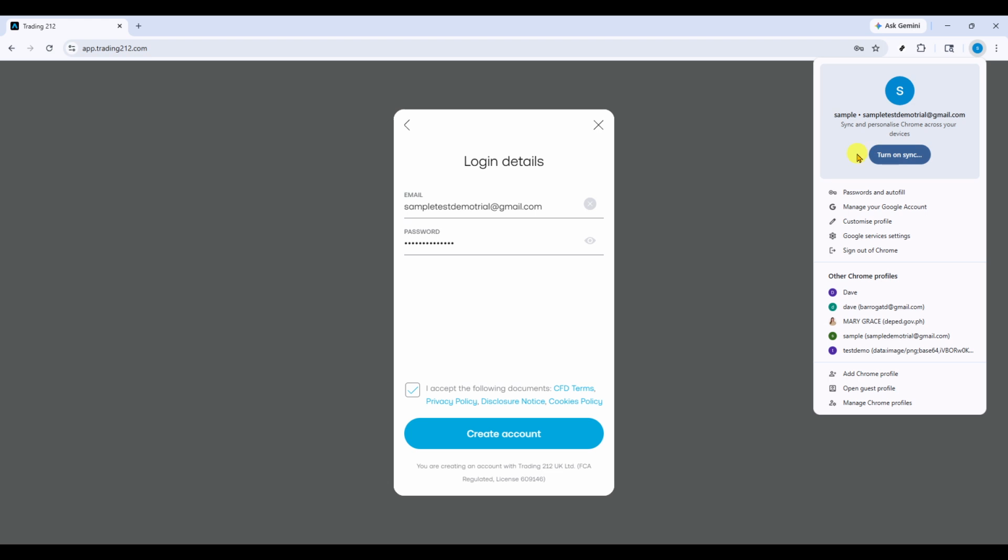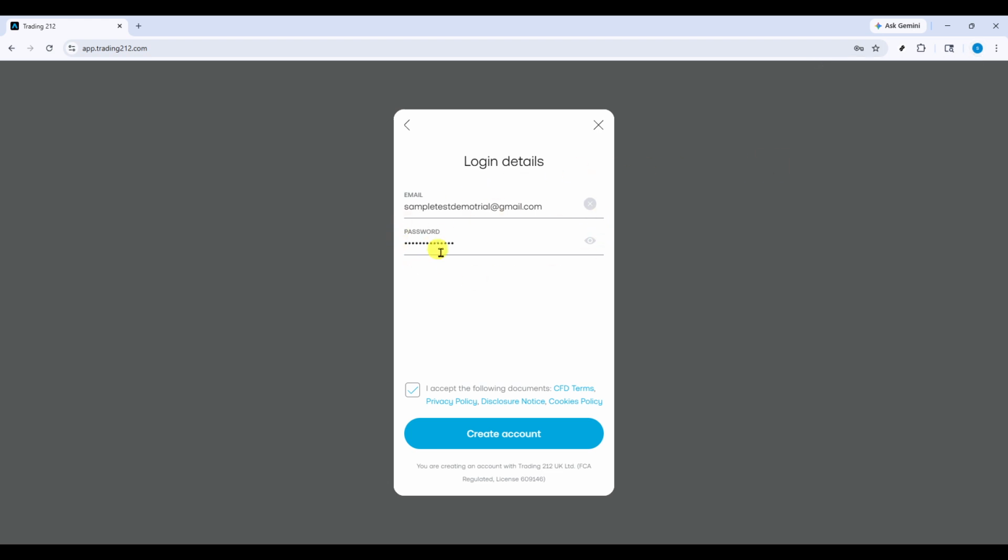You may see a checkbox that asks you to confirm that you've read and accept the relevant policies or that your information is accurate. Tick the checkbox after reviewing the text so you know exactly what you're agreeing to. When everything looks correct, select Create Account. That completes the basic profile setup.